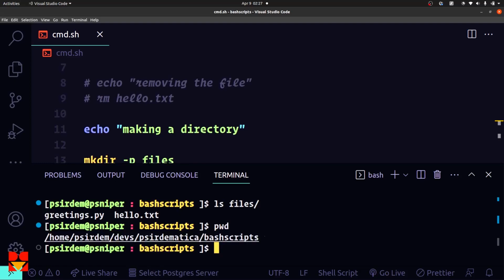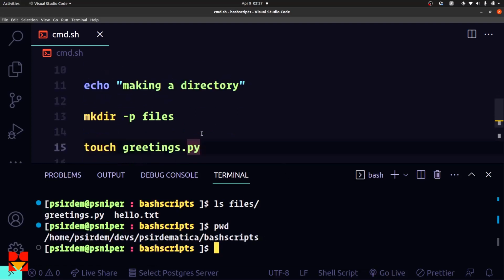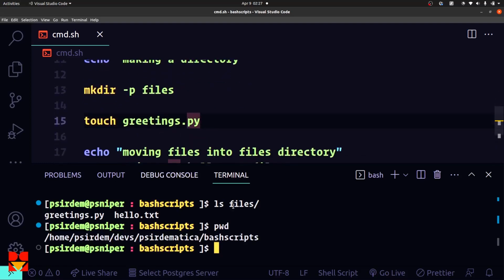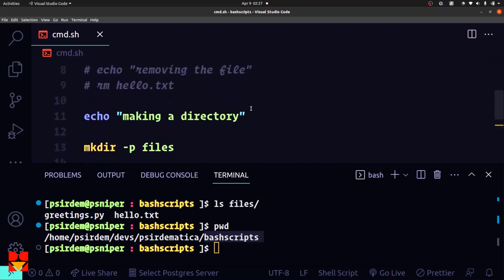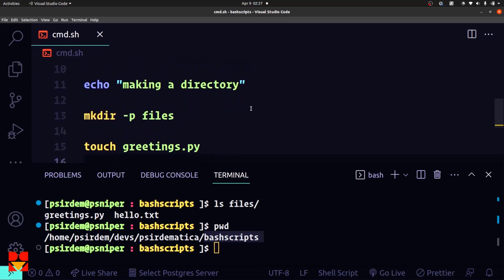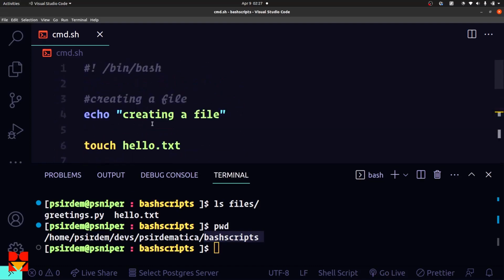I'm in dev SIRDEMATICA bash scripts. If I always want to create these files in my bash scripts directory, then this code would go wrong. So it means that the script is supposed to be very intelligent, or I'm supposed to provide a path to where I want the files and then the directories to be created in, right?